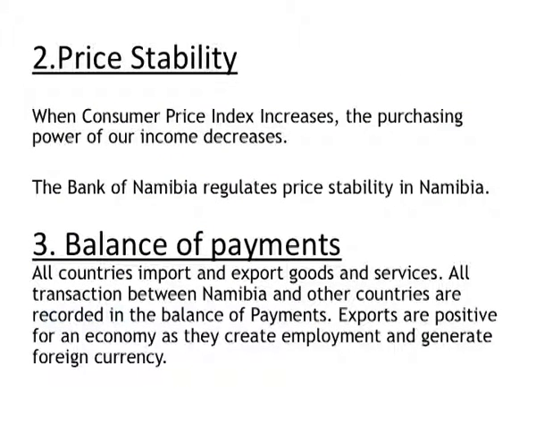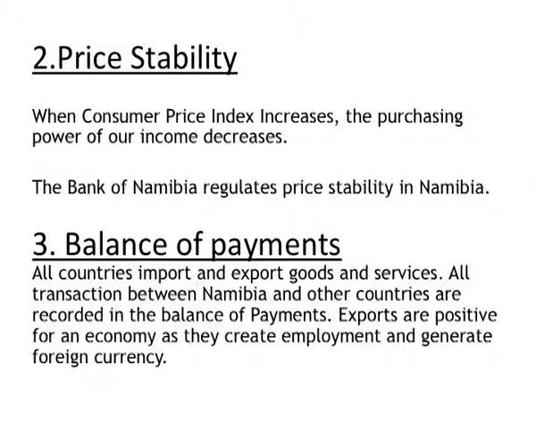Price stability. The Bank of Namibia also has specific rules and regulations in place to try and control price stability within a country. When the consumer price index increases, the purchasing power of our income decreases. Meaning that when inflation increases, the purchasing power of a consumer's income decreases. You'll read a bit more on price stability in your economics textbook.